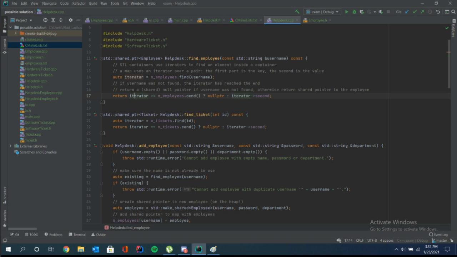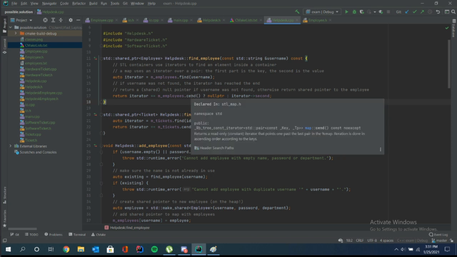So if the iterator is on mEmployees.cend, this returns a read-only constant iterator that points one past the last pair in the map. Iteration is done in the same order according to the keys.